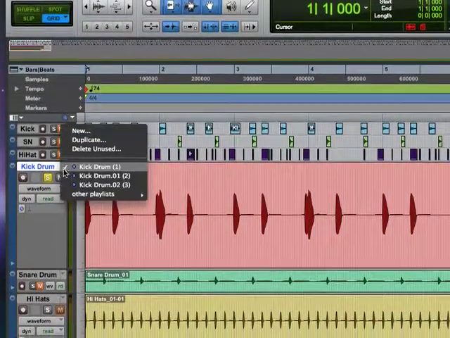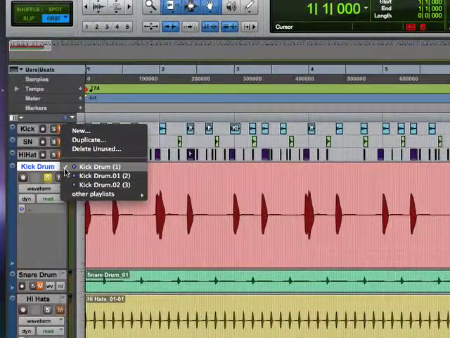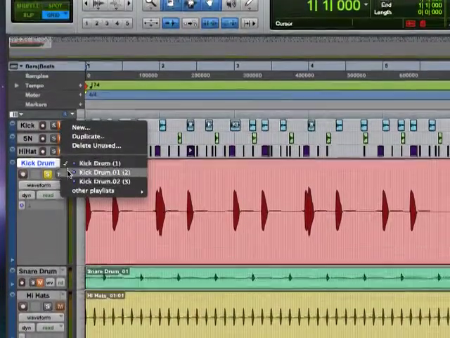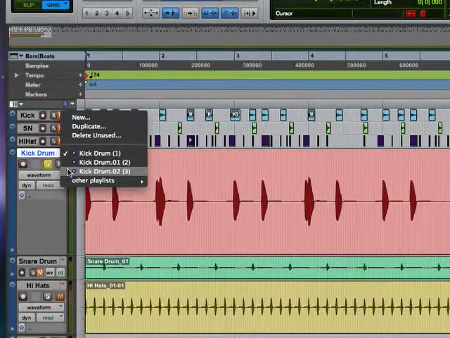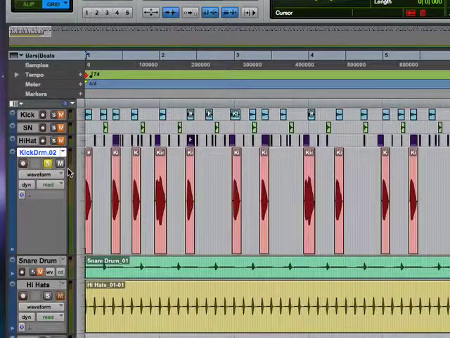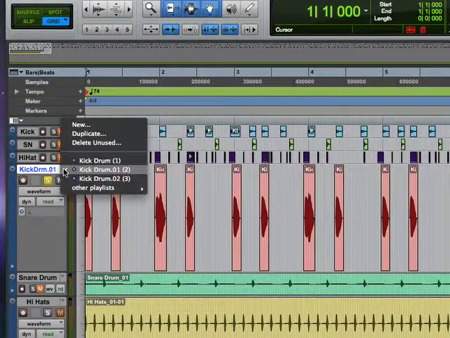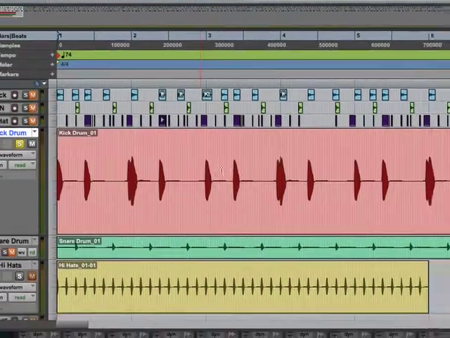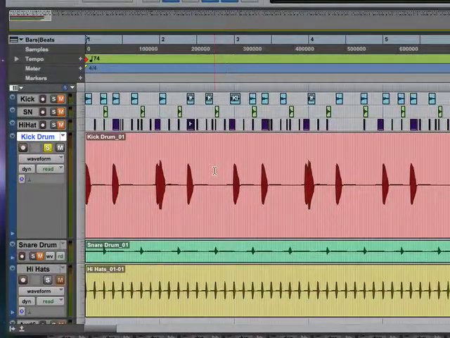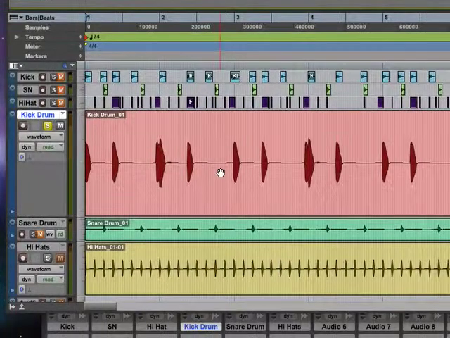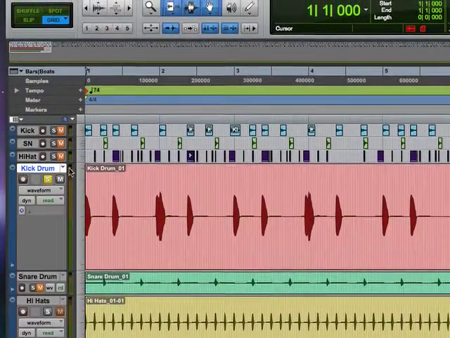So we can have several different playlists. I can chop something up. It's great for doing remixes. You can say, okay, well, I want to try it with the drums this way, and I may want to hear it with the drums this way, or I may want to hear the original track and not re-edit this, because I don't like the way that sounds. So we have several different playlists in the one track. So I can chop a region up several different ways, and it works out really cool that way. And this is how I do it.